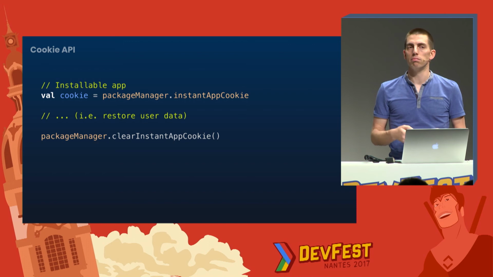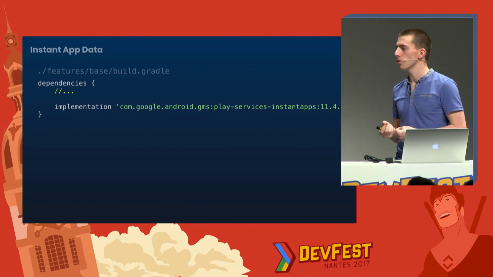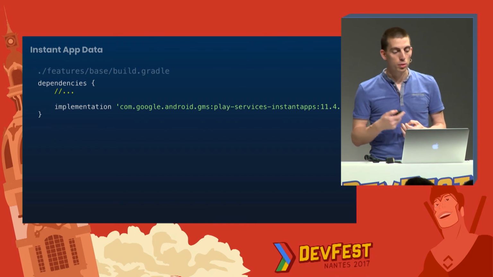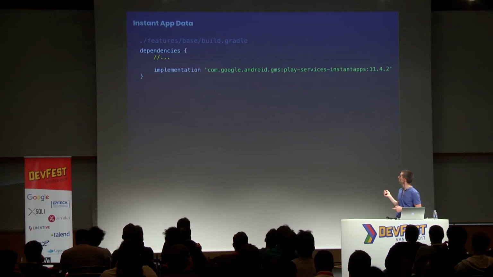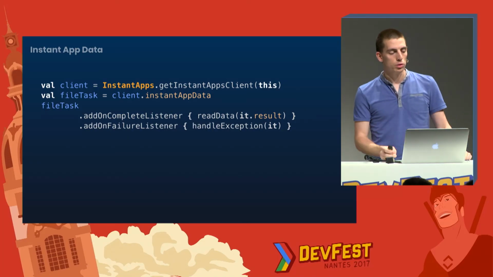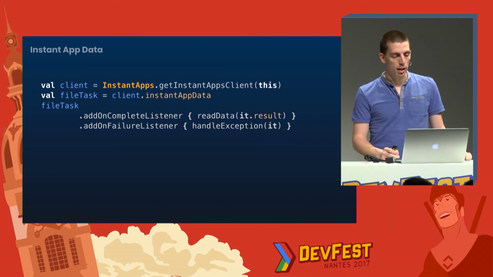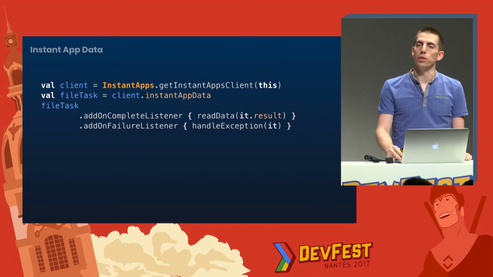So this used to be the ancient way of doing stuff. But about 2 weeks ago, a new method was introduced, which is called instant app data. And it requires you to use a different SDK, which is in the Play services. So there is a little difference: Play services instant app. If you don't put this part, then it's another SDK. In this SDK, you can get the entire folder of your instant app. You ask for get instant apps client, and once you get this client, you can ask for the instant app data. This will give you the opportunity to get asynchronously a zip file that contains all of the files that are in your instant app file directory.